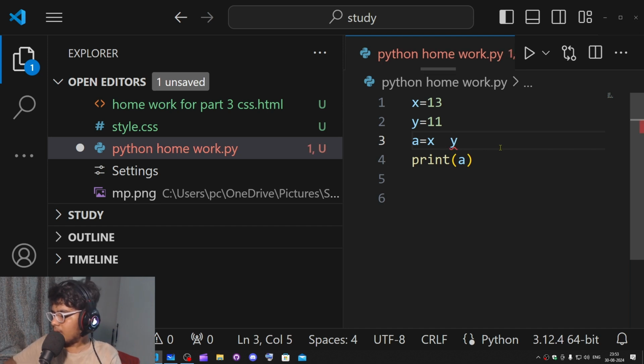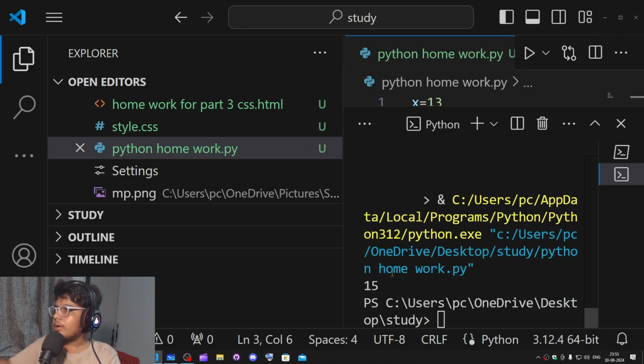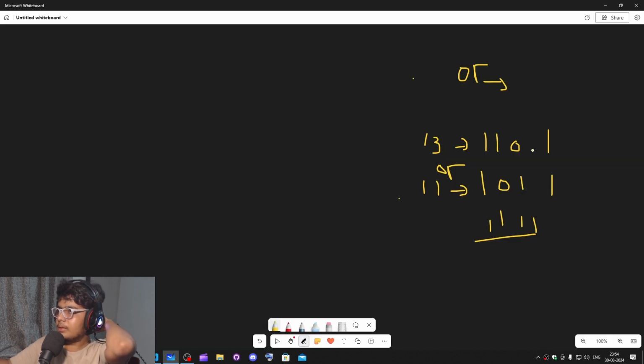Yeah, I remember, I got it. The actual representation of this is this one. Yeah, 15. Okay, sorry, my mistake. The actual representation of the 13 or 11 operation is this. Okay, I actually forgot this.